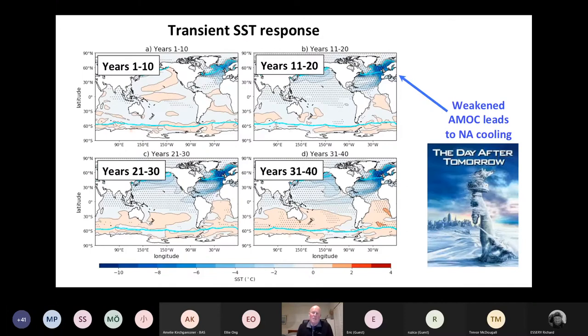In the present day climate, the overturning generates a huge poleward transport of heat into the far North Atlantic. When you switch off the overturning, that heat transport pretty much collapses to near zero values. This diagram shows you the transient response. You basically get a cooling over the North Atlantic that develops very rapidly over a multi-decadal period—up to 10 degrees Celsius cooling just where the overturning circulation occurs. There's a famous Hollywood blockbuster sci-fi made about this.